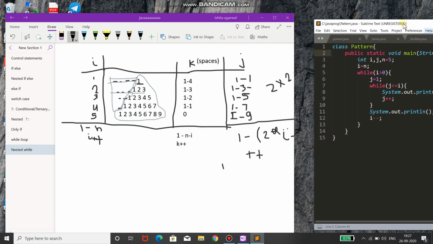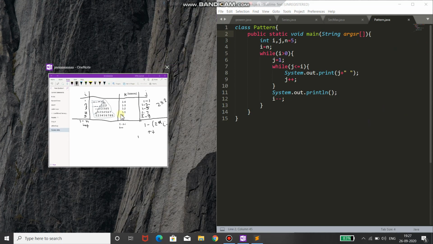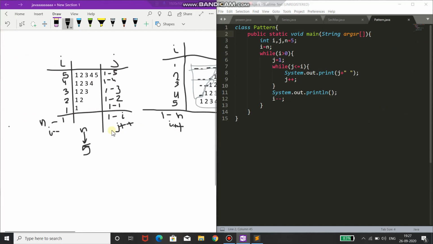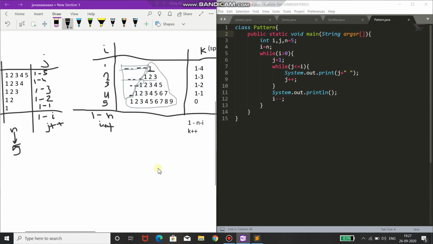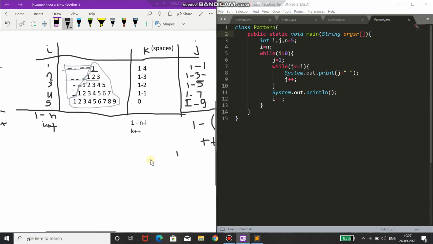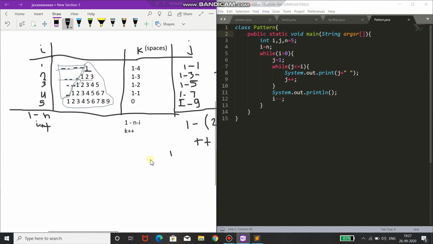This was our previous program for this pattern, 1 2 3 4 5, 1 2 3 4 and so on. Now as you can see, we need 3 loops over here, so I'll change this program itself.